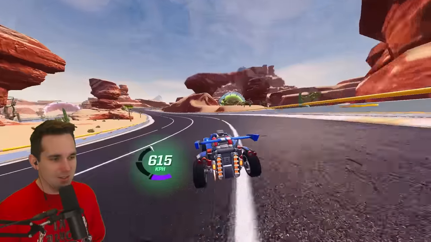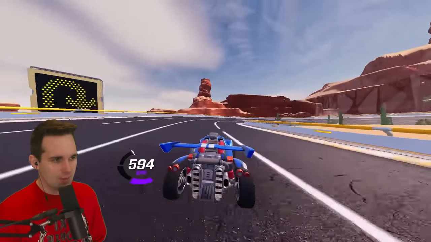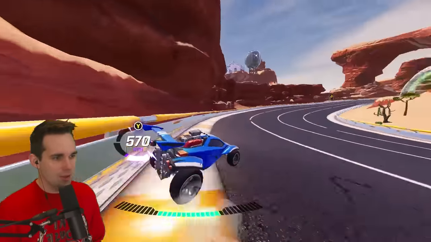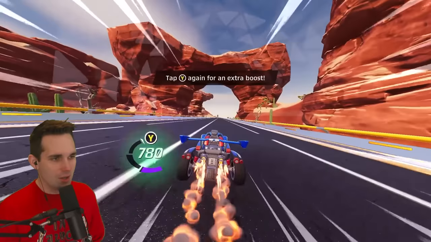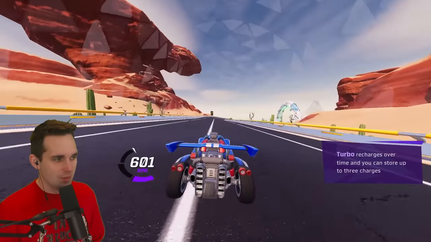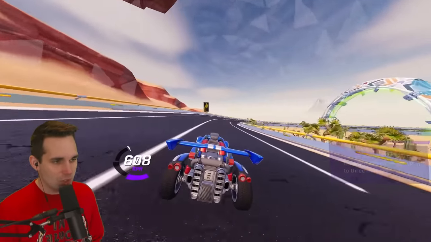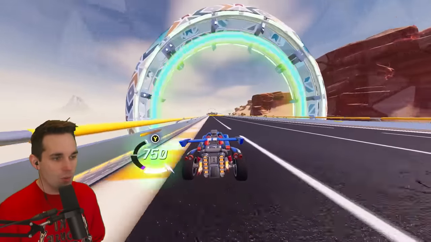Okay. That was not very... That was weird. Okay. No? Okay. Can I just press a button to start drifting? Y to activate turbo, also known as boost. Tap Y again to activate extra boost. Turbo recharges over time and you can store up to 3 charges. All right, that seems okay. Oh, now we really drifted now.